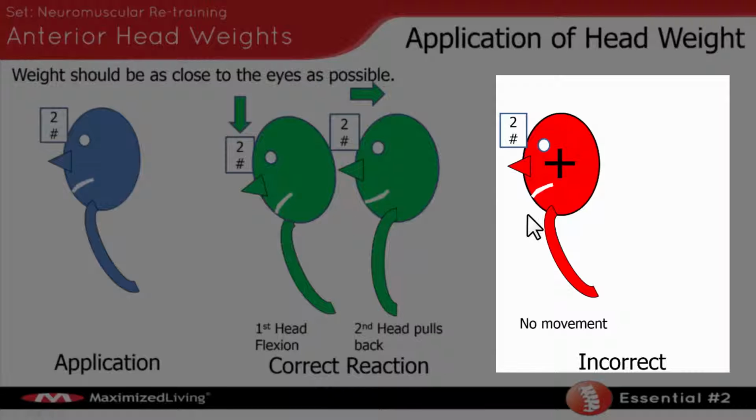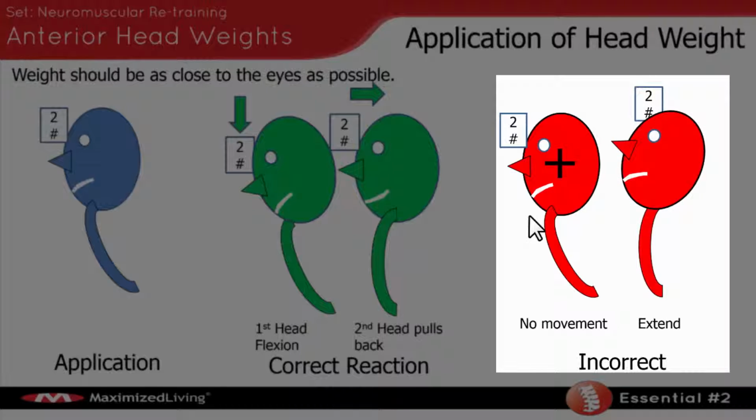If somebody extends just slightly, we go down, have them wear that weight for a little while, then increase by a half pound after a week or two as their neck flexors get stronger and they do neck flexion exercise. Now, if they extend, this by far is way worse. I would rather have somebody have no motion than extending. No motion means at least you're not driving the occiput and atlas into further extension, which is the number one subluxation that patients tend to have.